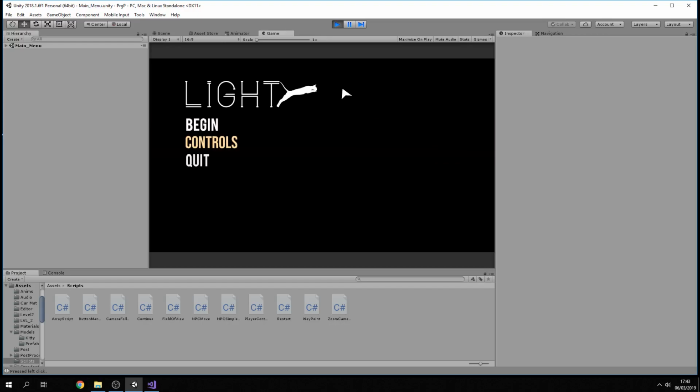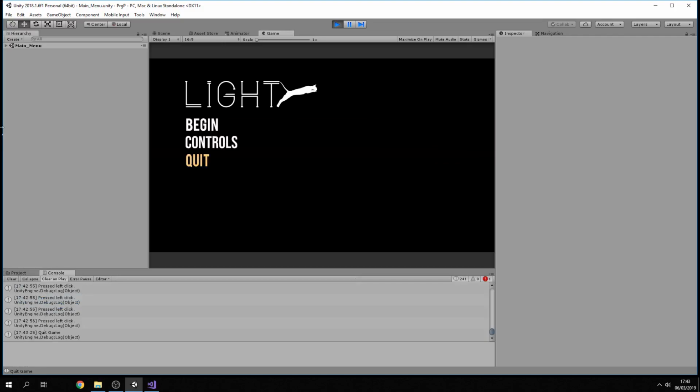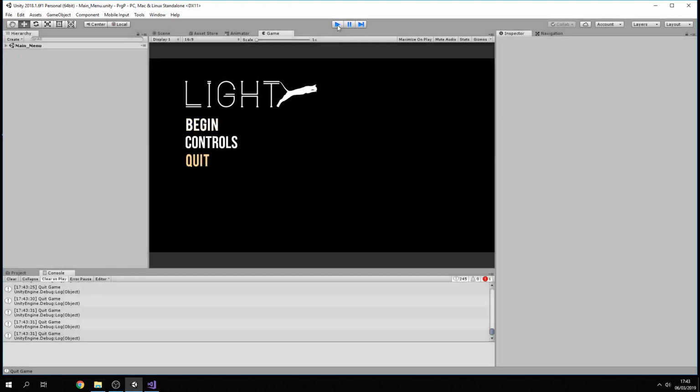The most important part of this game, I would say, or probably what did work well, a few scripts did, including the menu itself. So I could toggle controls, I could quit the game with the debug.log on the console telling me if I quit the game, which is very helpful when I'm developing this. And my lecturer actually told me to use debug.log if you're unsure if a product does or does not work. It could be the make or break point.